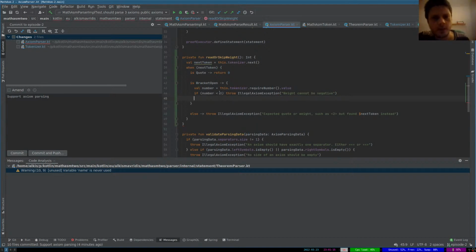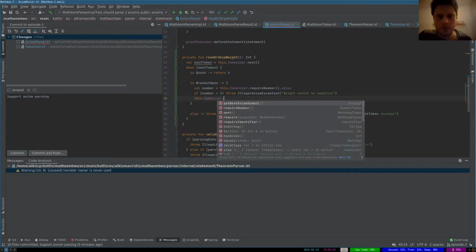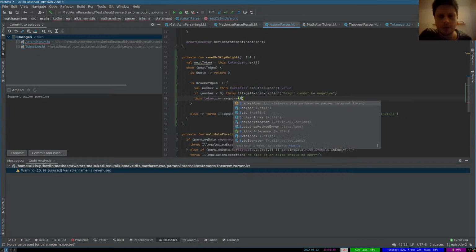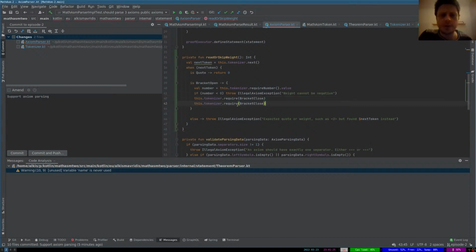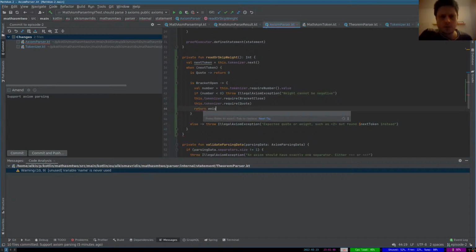And then this tokenizer require bracket close, and then also require quote. This is how it should work. I don't want to call it number, let's call it weight.